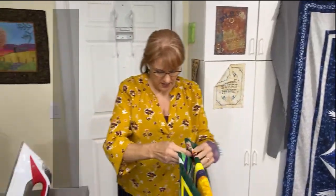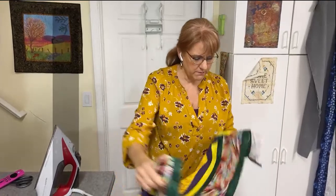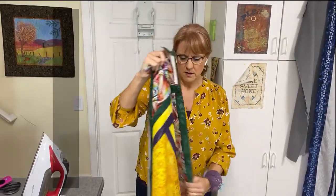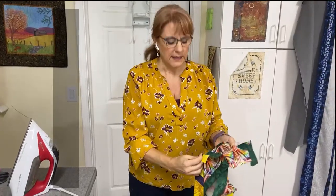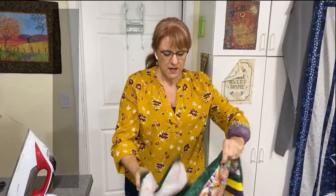All right, so here is the larger Paradise Flower quilt. And here is the corner, just like we had with the miniature. All right, I've got it pinned there because I took that to a show just the other day. I was in Lakeview, Michigan. That was really nice meeting those ladies. All right, so there's my border.